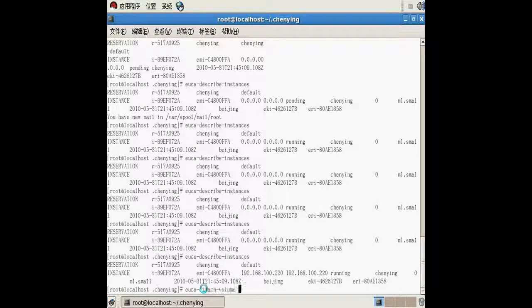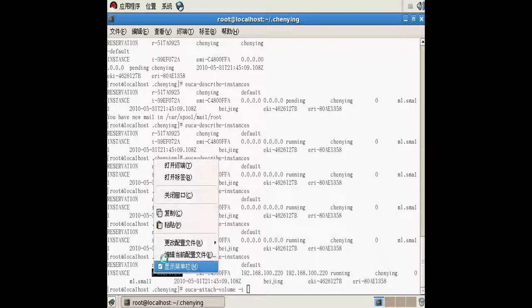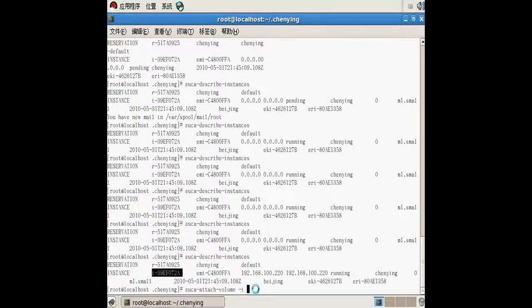Then we bind this VM to the volume. Copy the ID of the volume.